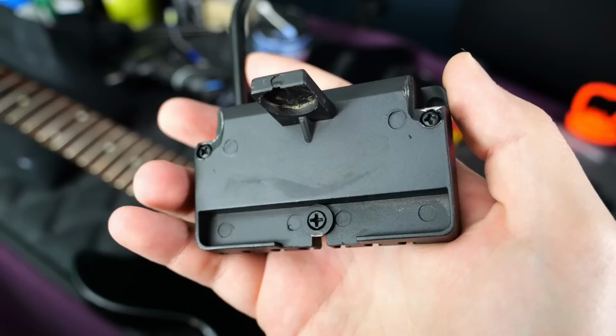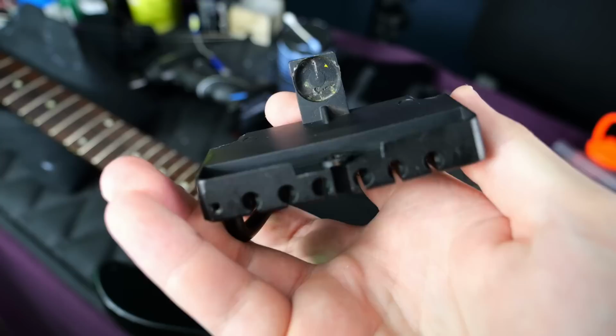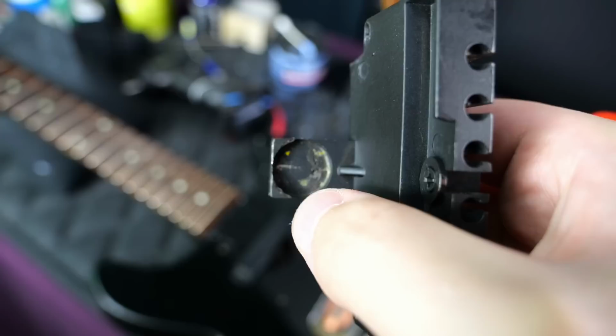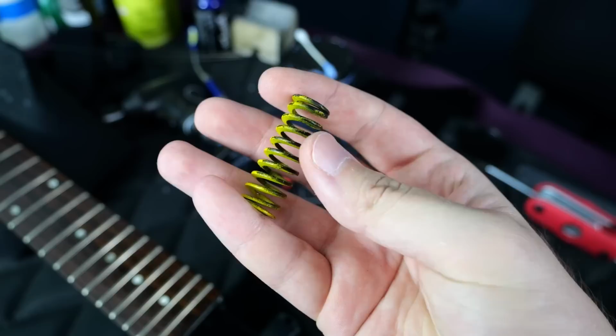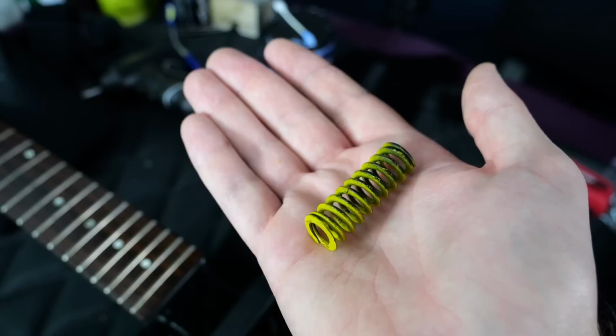As far as the backside of the system, it's a pretty chunky metal bit right here. You've got a little bit of a tongue sticking out right there, and you're probably wondering, okay, what is going on here? This is only half the unit, and it's really heavy already, but this is where the spring butts against it. The springs on all of these are painted a bright neon yellow color. When I first tore one of these things apart, I just thought Gibson accidentally sprayed it because it was one of those yellow guitars. But this one's black, and all the other ones I've seen have also been painted this cool color.